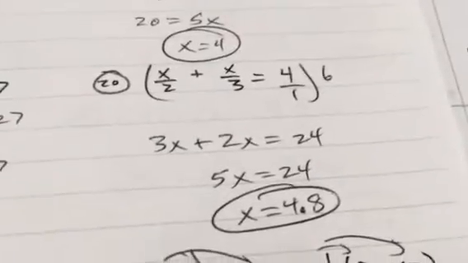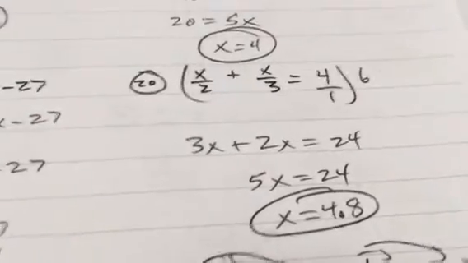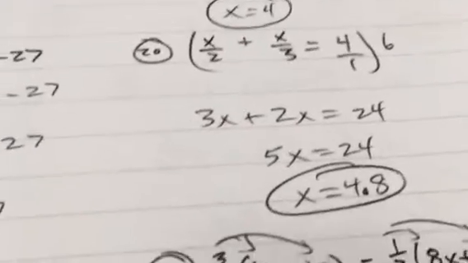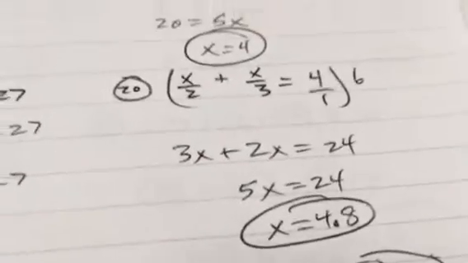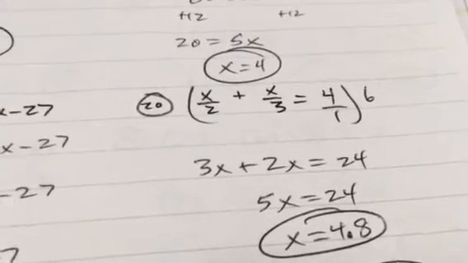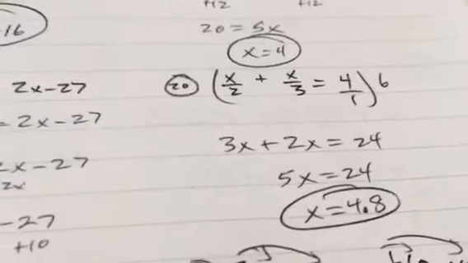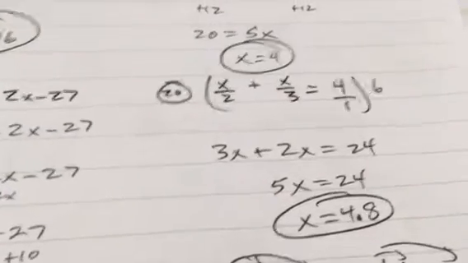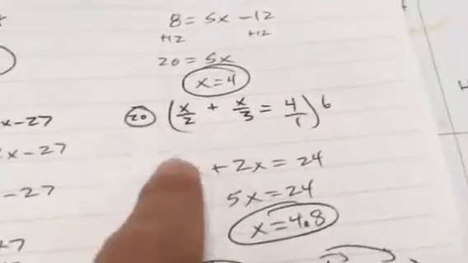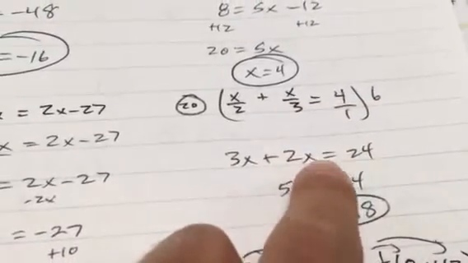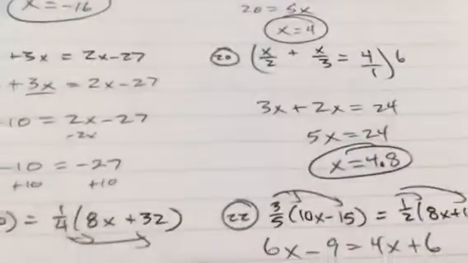Folks, number 20 is probably one of the harder ones here. We didn't go over it a ton. We haven't gone over it yet, so I feel bad. We're going to go over it twice before the quiz, no big deal. The lowest common denominator here, 2, 3, and call that 4 over 1, is 6, okay? So multiply everything by 6. So 6 divided by 2, that's how I got 3x. 6 divided by 3, that's how I got 2x. Equals 4 times 6, 24. Add the x's, divide by 5.